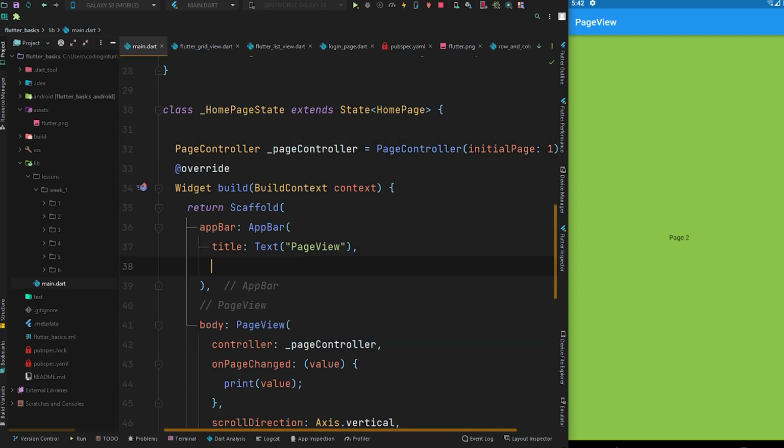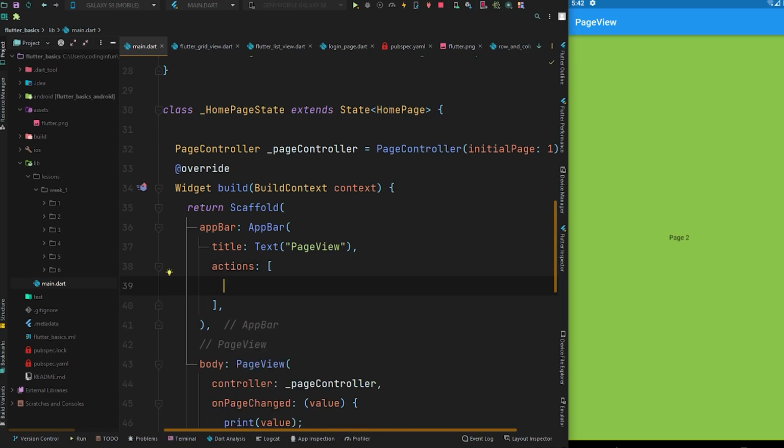In the AppBar we have one more property, that is actions. The action buttons of the AppBar are aligned here at the right side of the AppBar. So now we are going to learn one more widget of Flutter, that is the IconButton. The IconButton means a button which accepts the onPressed method, like when you press this, what will happen, and also an icon for that IconButton. So to create it, we have the IconButton widget. Just like this, as I said, it accepts the onPressed method and also the icon widget.